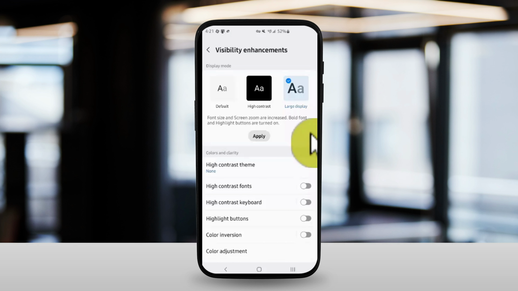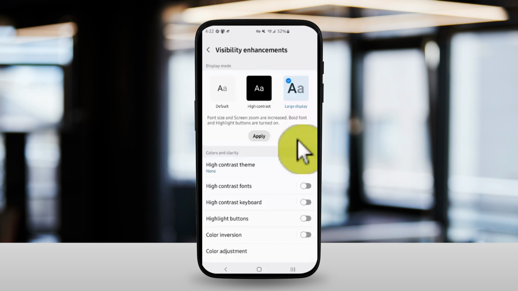And also you will see a description indicating what kind of things are going to be affected once you choose that setting. In this case, if I were to choose the large display, the font size and screen zoom are increased or will be increased in my device.